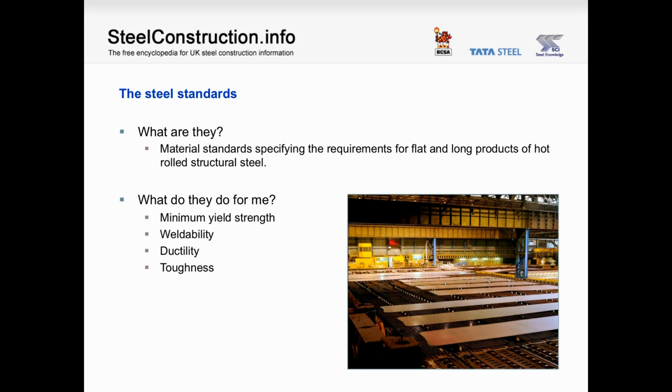The standards also ensure a very important characteristic of steel, that of ductility. As engineers, we like ductility. If a steel frame building gets into trouble, it will usually bend and stretch and send out a warning rather than collapse suddenly. The standards also ensure that structural steels are manufactured with an appropriate level of toughness, and I'll come back to that later on in the presentation. And finally, they also present guidance on appropriate levels of testing to ensure compliance with the specification.